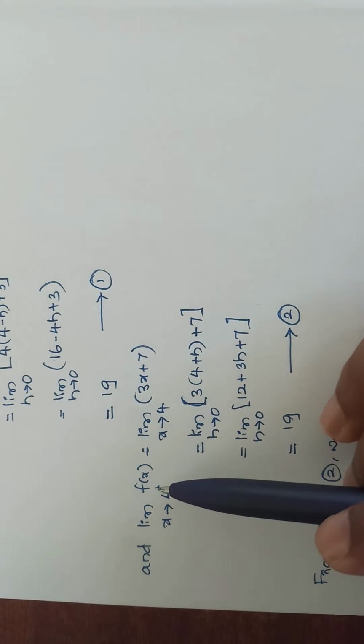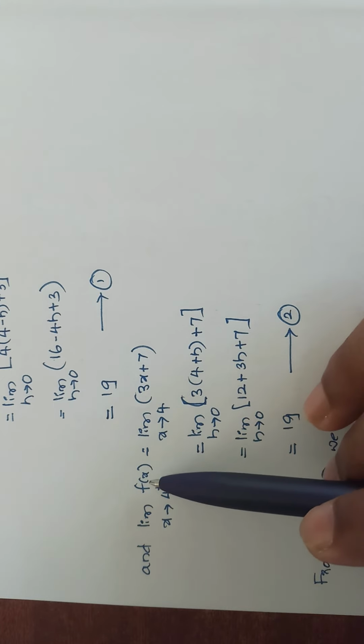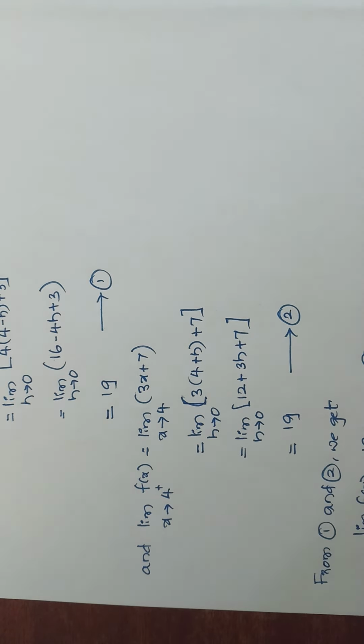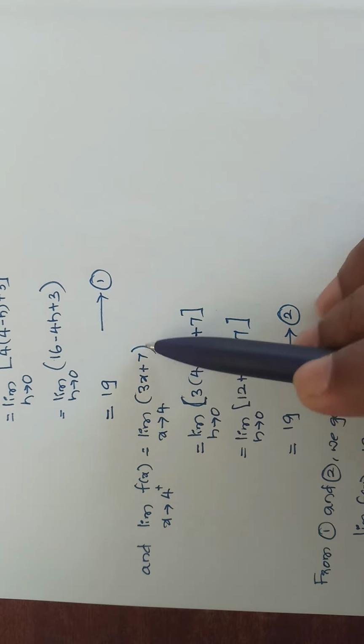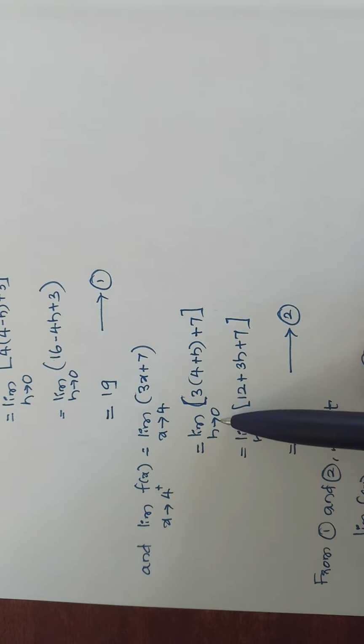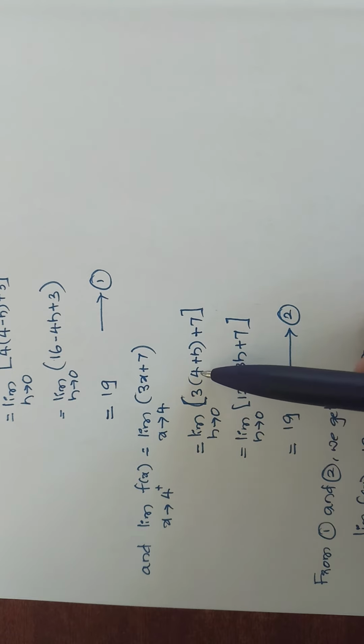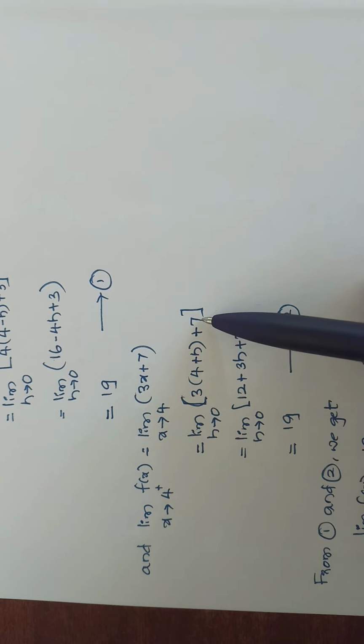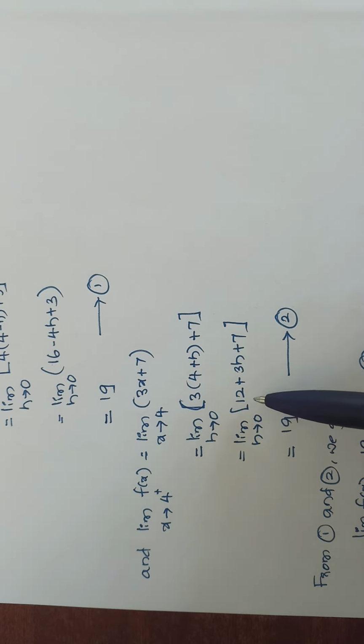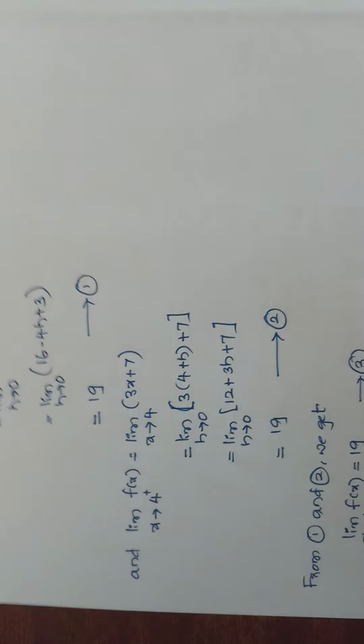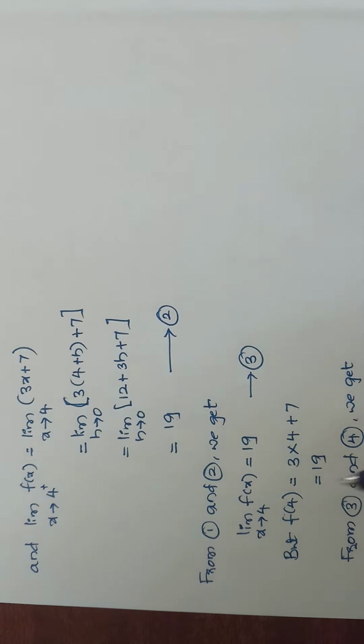19. So now let me check the right hand limit, that is limit x tends to 4, 3x plus 7. So limit h tends to 0, this will become x plus h, and your x is what? 4. So 3 into (4 plus h) plus 7, which is equal to limit h tends to 0, 12 plus 3h plus 7. When your h is 0, if you substitute the value, it will become 12 plus 3 into 0, which is 0, plus 7. 12 plus 7 is 19. That is the right hand limit. So here your left hand limit and right hand limit both are equal.